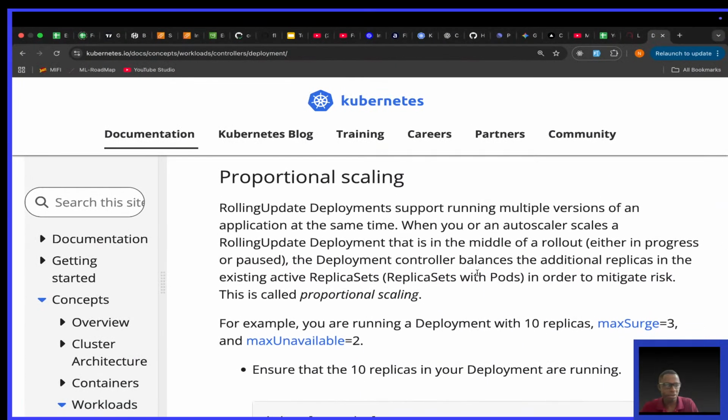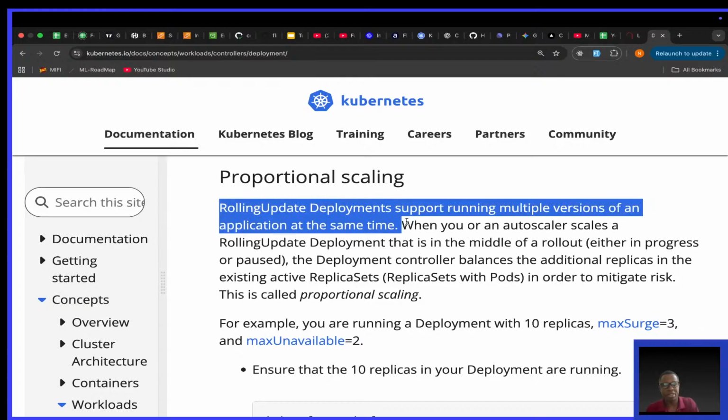So we have one more topic here saying proportional scaling. Okay, they're saying rolling updates, rolling update deployments. Rolling update deployments support running multiple versions of an application at the same time.